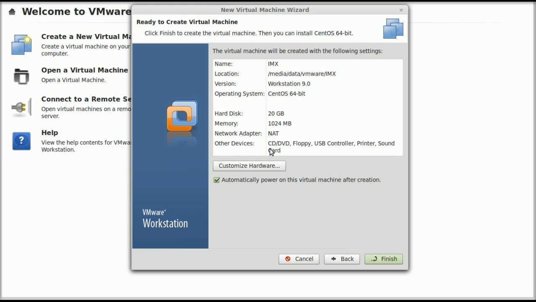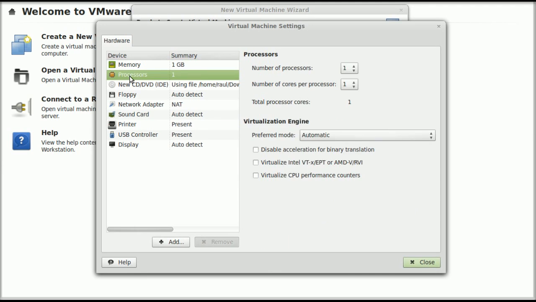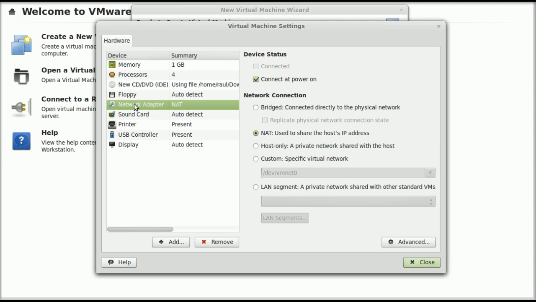In the last screen, we have a chance to customize the hardware settings to our needs. Since I have a CPU with 8 cores, I will reserve 4 of them for my image. I will also change the network adapter to work in bridge mode instead of the default, which is NAT.